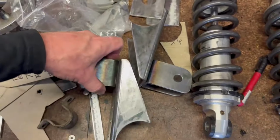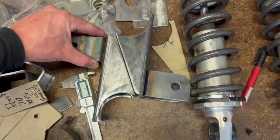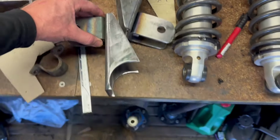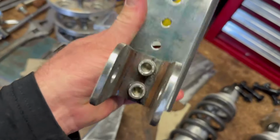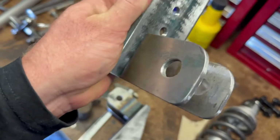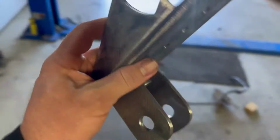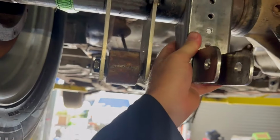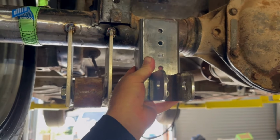These two brackets were cut out of the same piece of RHS, so, as you can imagine, that was a bit of RHS like that, and I just lopped them out. The actual mounts for the coilover, that bolt to the bits that I'm going to weld to the diff, are also out of that bit of RHS. I just took some offcuts and welded a couple of bits together and bingo bango. So they'll fit up something like that around that area. So that means I need to get a top mount sorted.